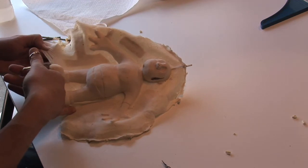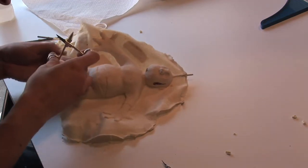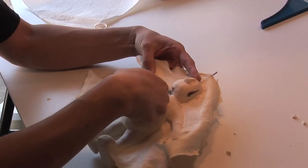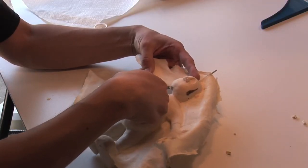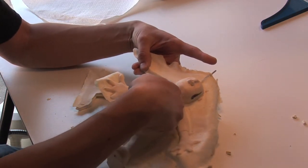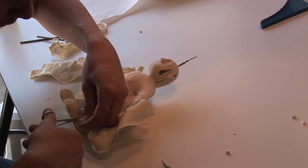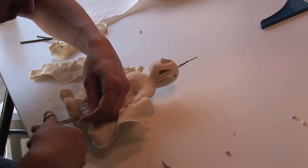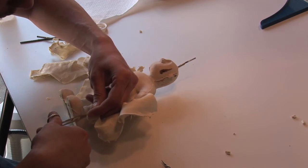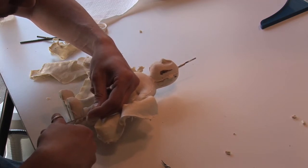Now, by pulling on the foam latex, you can actually see where the puppet meets the flashing. And I trim this all the way around the puppet. Now, if you cut a little bit too much and you leave an indent, don't worry, you're going to fill that in. I prefer to leave a slight, small edge around the puppet and then burn this away. And this allows me to get a closer seam to it.